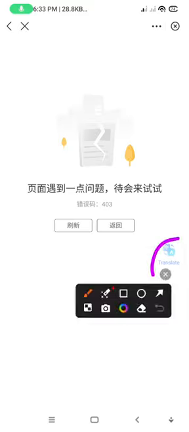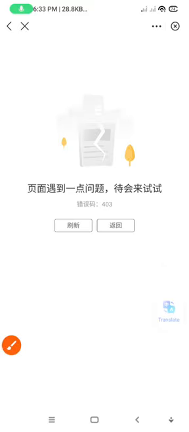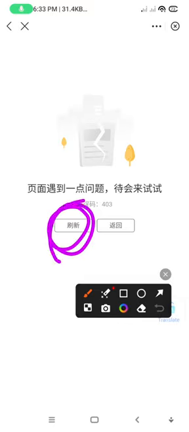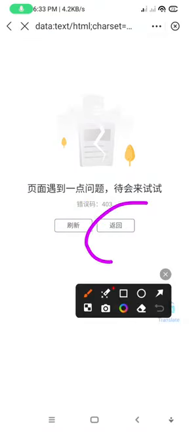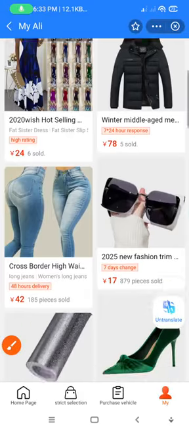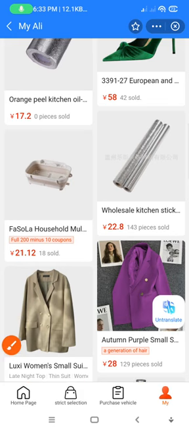I've clicked on the translate. It should translate. Now, this is what I'm supposed to click on to refresh the page. So if I click on that, it's not refreshing. If I click on this one, it will go back a page. So at the moment, I think that is also affected. So I don't know when this will be rectified, but once it's rectified, then you can keep on using this particular method to solve your 1688 app.